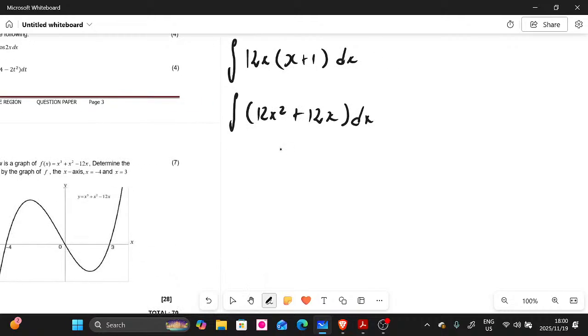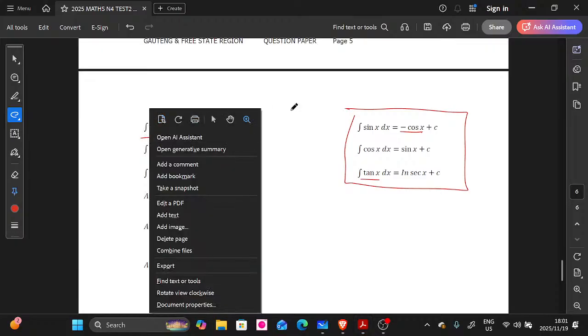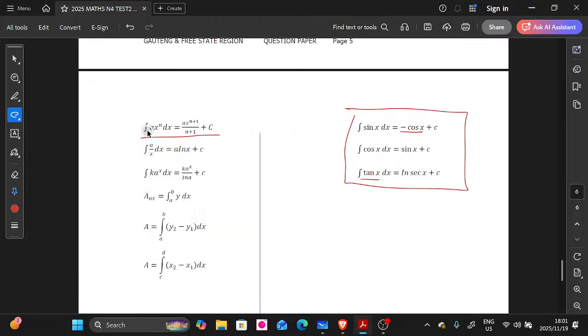The standard integral, we know that we want to have the coefficient, which is 12 there. By the way, if you're not so sure, here's the formula sheet for standard integrals. It's this one here, guys. You see the first one. You have the coefficient, in this case our coefficient is a. That a there, it's fine. We have a multiplied by x to the power of n. So a is the 12 in our question.